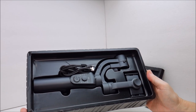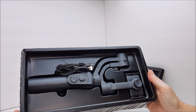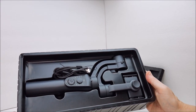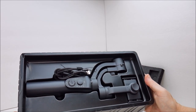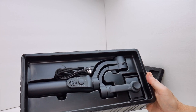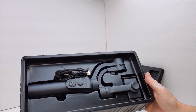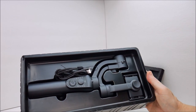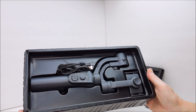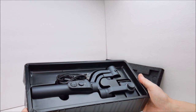Now, there is no carry case for this. So if you're going to carry this, you're going to have to figure out how you're going to store it. If you've got a camera bag that's big enough, or if you want to keep it in this packaging and carry it that way. I'm not sure how I'm going to carry this. I don't really want to carry the box around. And it's actually too big to fit in my camera bag. I was hoping to find some sort of a carry bag for this. But I haven't gotten that far yet.